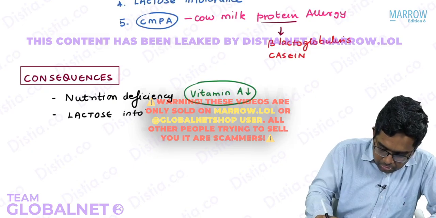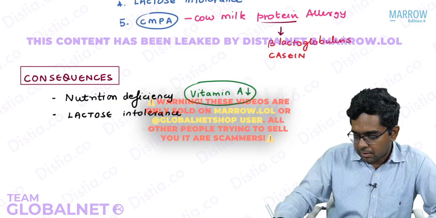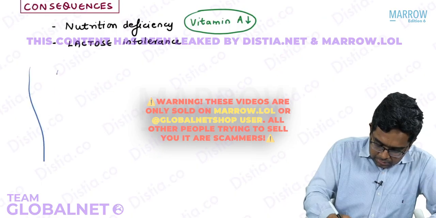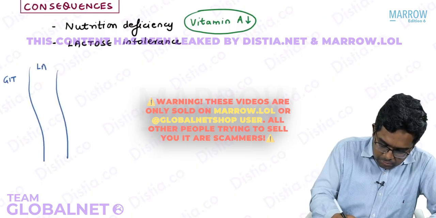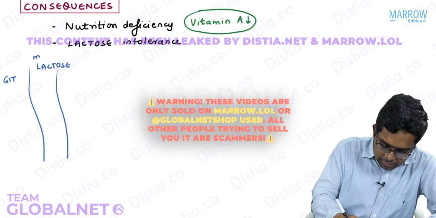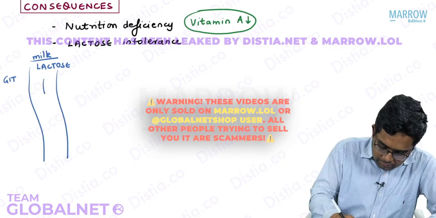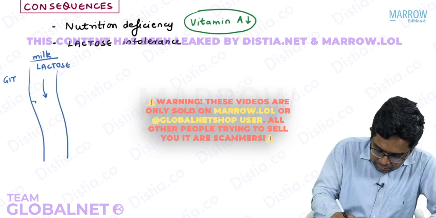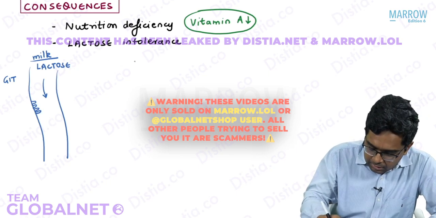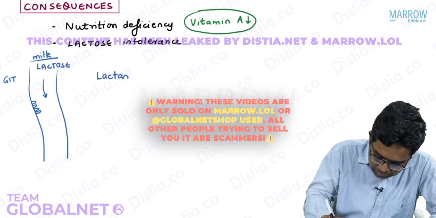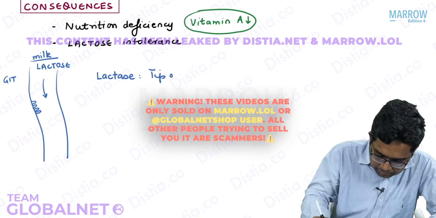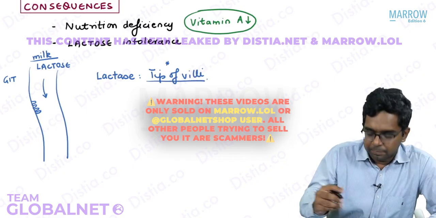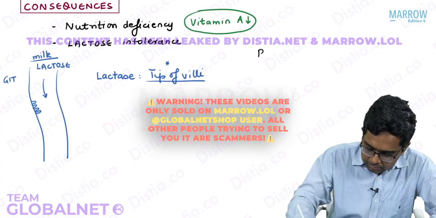Let us see in detail about how lactose intolerance develops, as well as some of the features of lactose intolerance in persistent diarrhea. Okay, imagine like this. This is the gastrointestinal tract. We know that when lactose is going to come into the gastrointestinal tract via the milk, it is going to be digested with the help of the digestive enzyme lactase. And where is that lactase enzyme present? It is present in the villi like this, especially in the tip of the villi. This is the location of the lactase enzyme, which is in the tip of the villi. Now what happens in cases of persistent diarrhea?